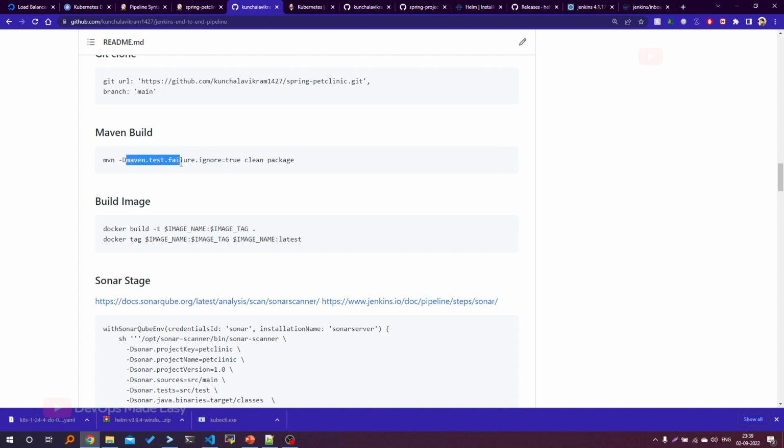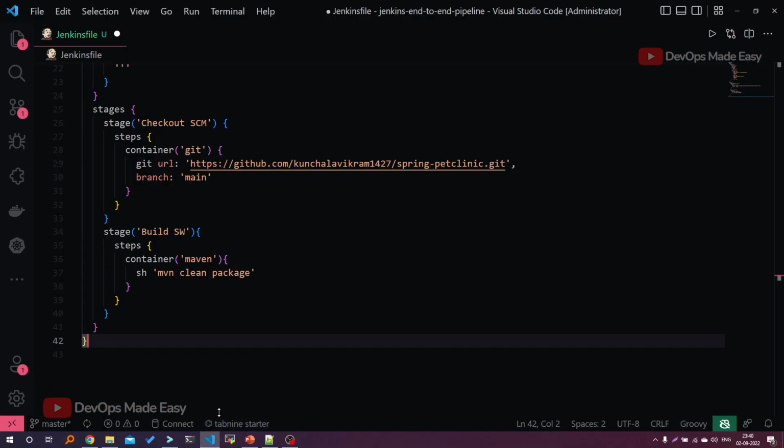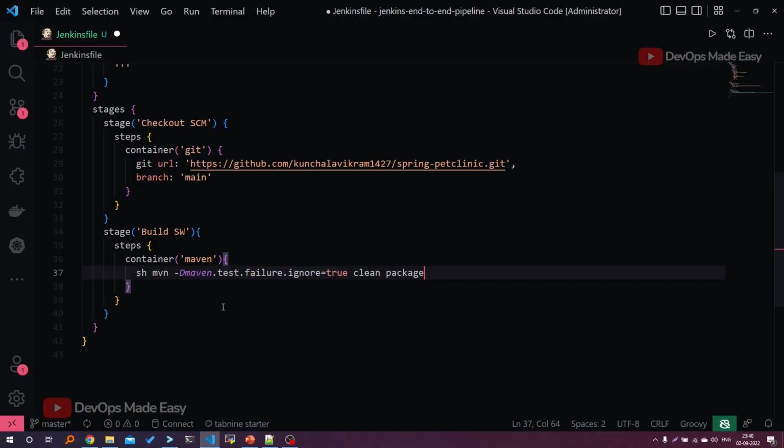Here I'm saying Maven test failure ignore is true, which means if there are any failures in the test cases when I'm compiling them, I want Maven to ignore it and proceed till the last packaging stage. In this packaging stage, your compiled source code is packaged into a war file. So I'm going to use the same Maven command over here. Instead of this, let's run this by putting it inside single quotes.